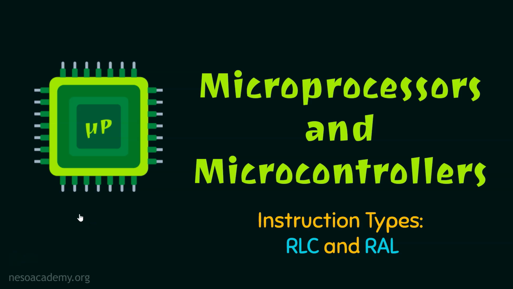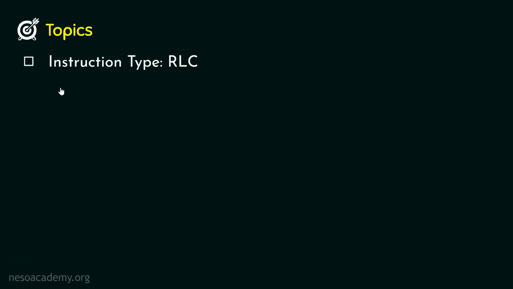And from the previous session itself, we are learning about these unconventional instruction types. Continuing that streak, today we are going to learn about the instruction types RLC and RAL. So without any further ado, let's get to learning. Coming to the topics that we are going to cover in this session, today we are going to at first learn the instruction type RLC, and thereafter we will learn about the instruction type RAL.